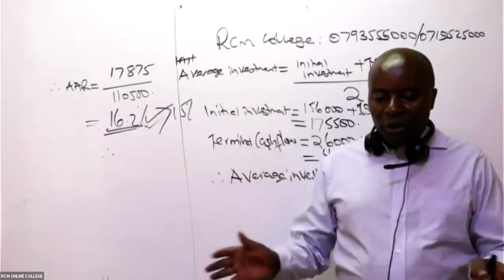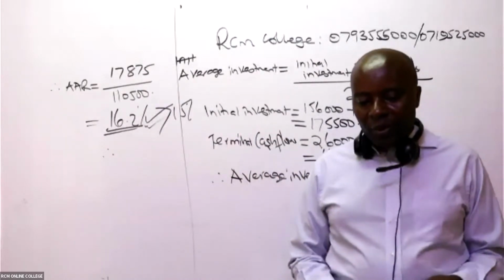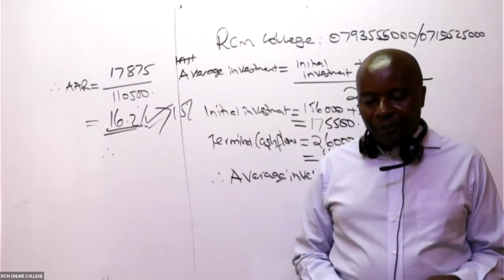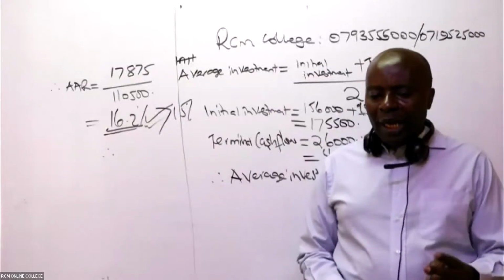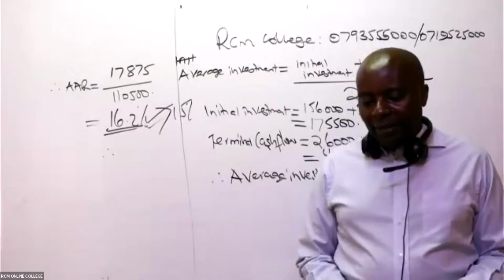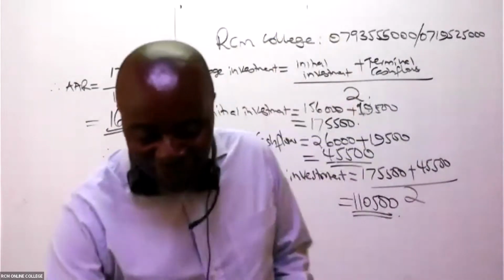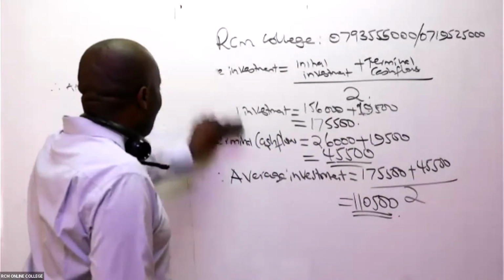Shall we be able to get all the marks under accounting rate of return? I'm waiting to get feedback from you. It's only 2 students. That means I'm a very bad teacher, students are not able to understand more. Thank you so much. We should be able to appreciate this.